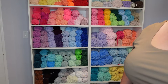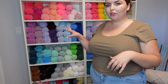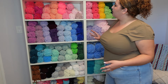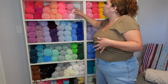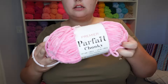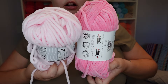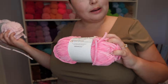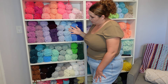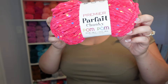Right here we have the Premier Parfait Chunky selection. This yarn is one of the most popular yarns in the crochet community among amigurumi creators. I use a mix between Parfait Chunky and Ice Yarns — I think they are insanely comparable, that's why I have them side by side on the shelf so I have a nice color selection between the two brands. Below here I have the pom pom collection — Parfait Chunky pom pom — and then some variegated yarns from Ice Yarns beside it. Kind of plain yarn at the top, funky yarn at the bottom.